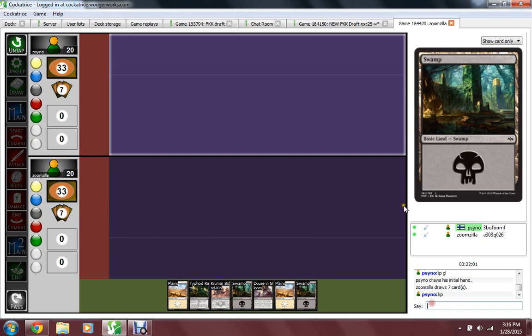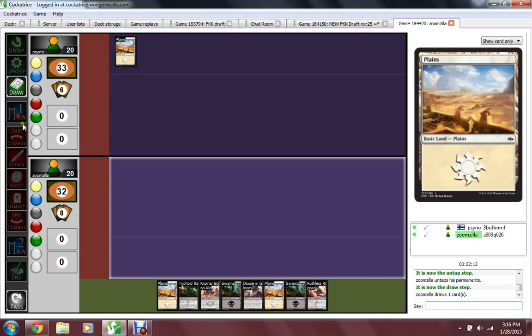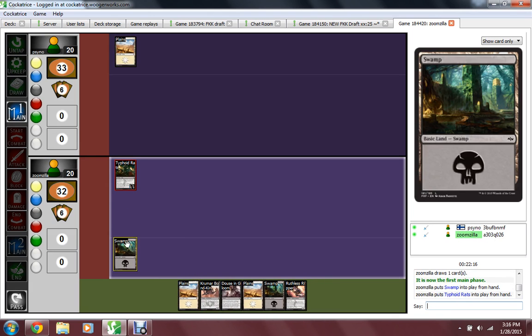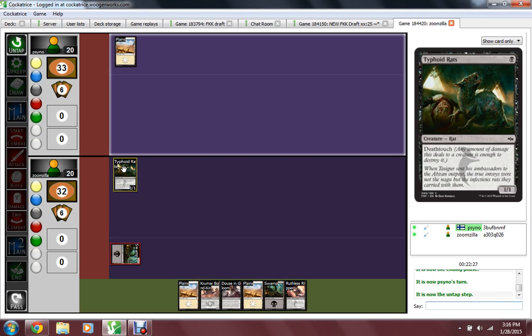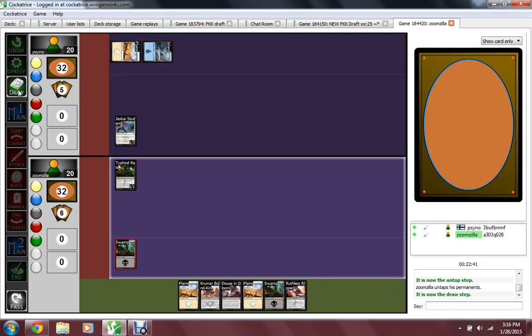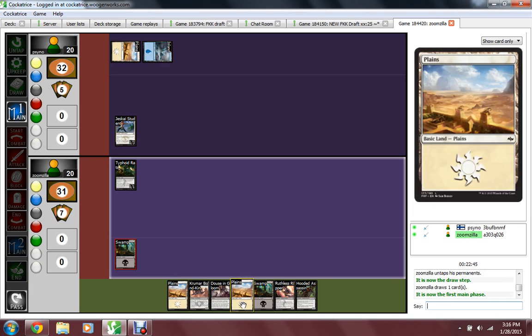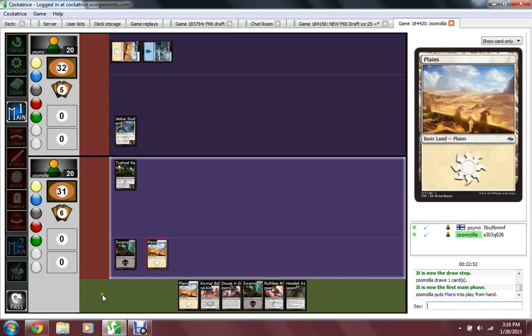Well, we've got an opening hand here. On the draw. Turn 1 Typhoid Rats, shall we? You know, maybe Typhoid Rats isn't a turn 1 play. But I'll throw it into that Jeskai student. Or just keep it back to block. Let's keep it back to block.